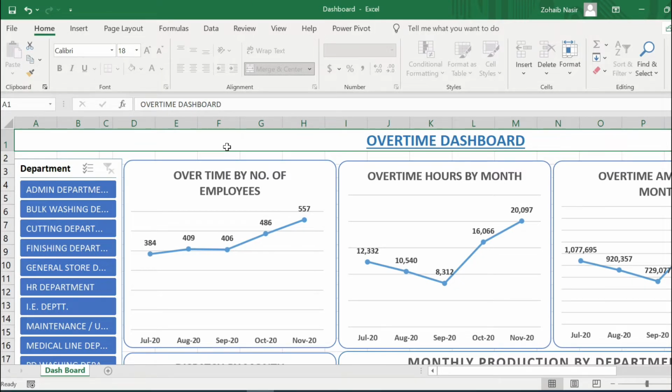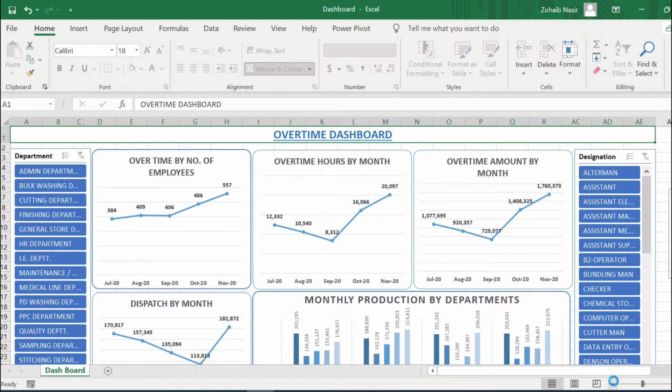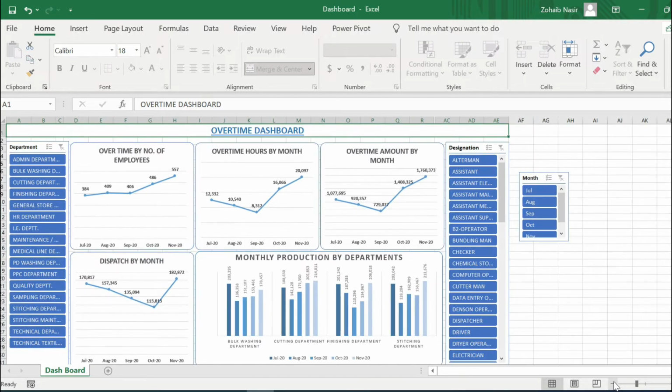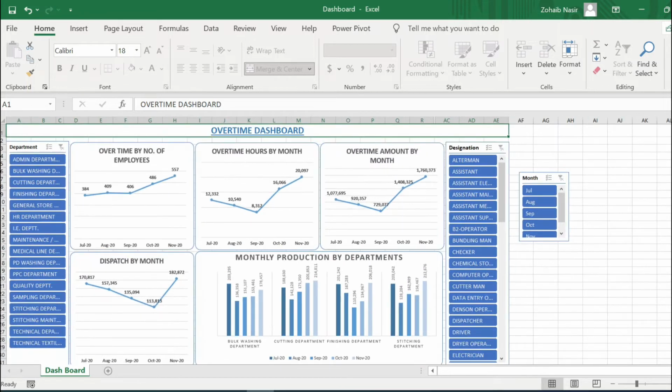So this is a dashboard made in Excel, very easy but it gives a very simplified look to a very large and bulk amount of raw data, which is analyzed and laid out in a very systematic way in this dashboard, which is made through slices. I'll give you a snapshot of how this dashboard looks. This is the main front face of the dashboard. The backend information obviously I will not be sharing over here.